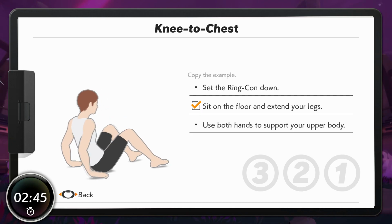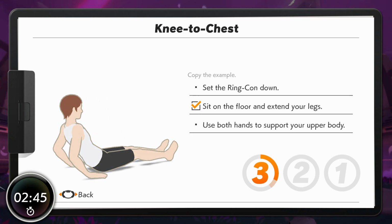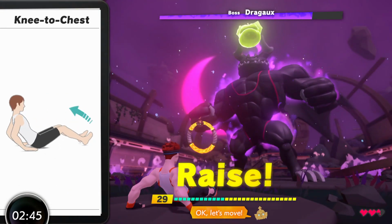Sit on the floor. Move your feet out of my way while I'm exercising. Come on, Gabriel. Let's get a good one, Gabe. If they make a horror movie about this, it'll be called The Exorcist. Look out! Exercise! Look out! Oh, come on! I feel like I'm giving birth.